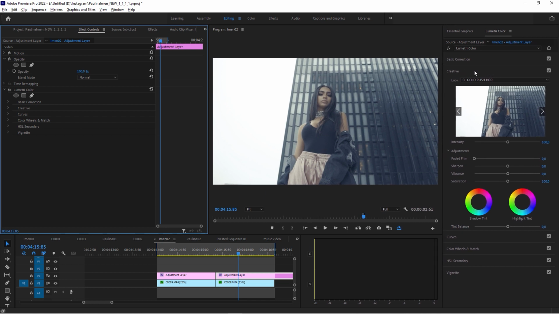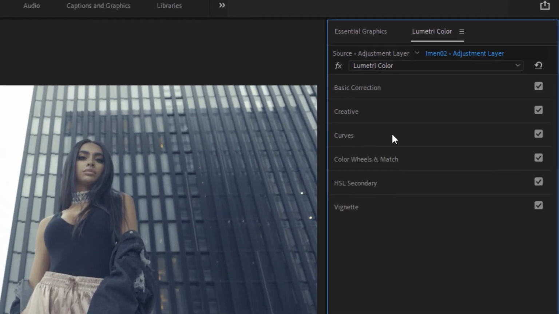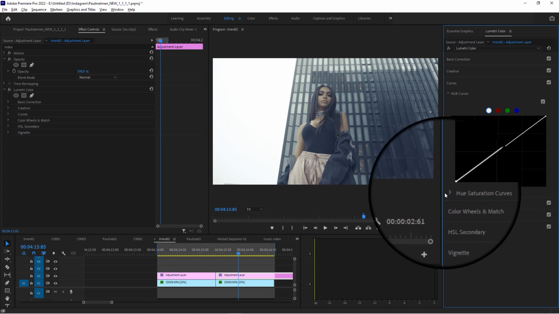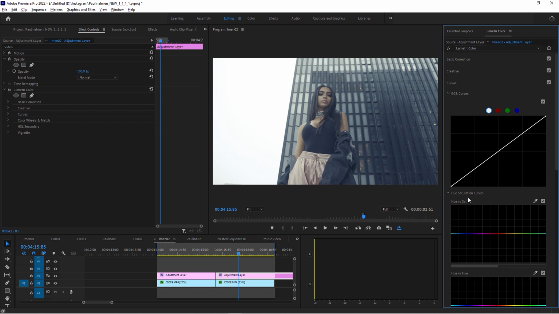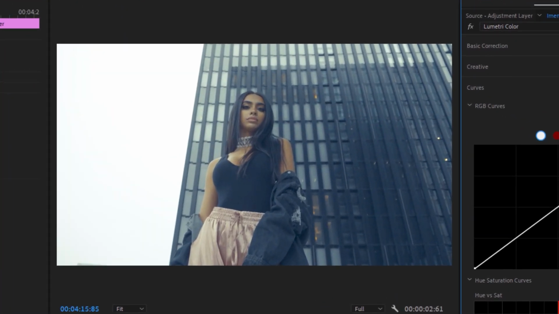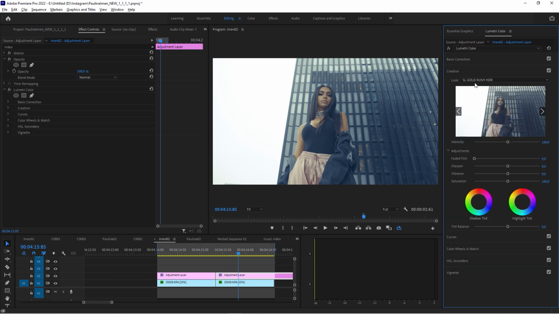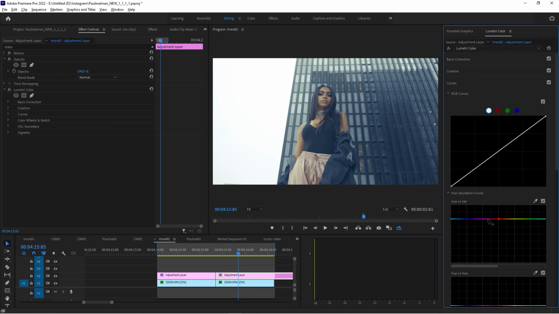Close that Creative panel. We're done with that for now. The next one we're going to need is the Curves tab. We're going to need the RGB Curves right here, but for now, head over to the Hue Saturation Curves, because that's one important step. Under the first tab here, Hue versus Saturation, drag that all the way up. As you can see, it's increasing the color contrast. When we toggle this on and off, it's splitting the colors, the skin tone from the background, okay? These two things are important: this specific LUT, SL Gold Rush HDR, and this Hue versus Saturation graph. When we drag it all the way up, it starts looking like this typical teal and orange thing.